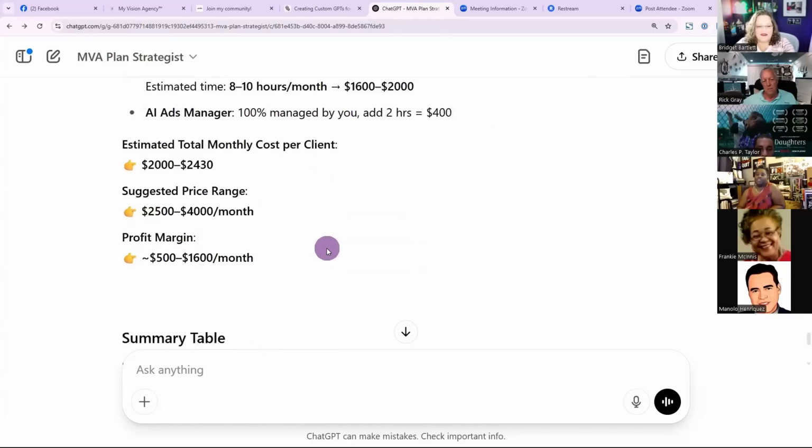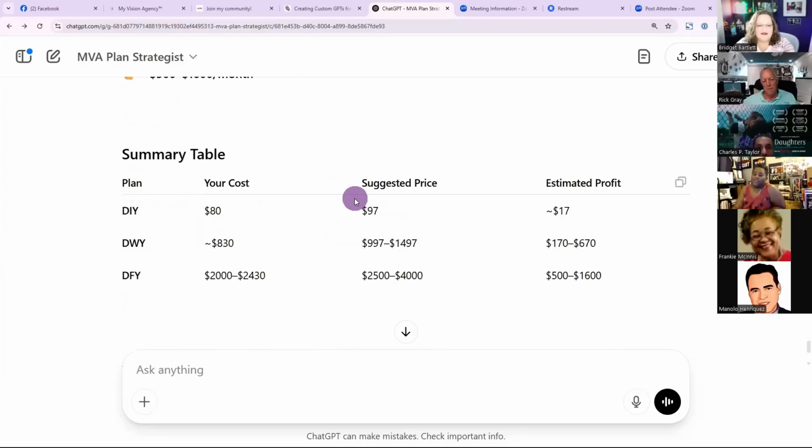It's really important also, Bridget, because what it's showing you is a lot of the leaders that are out here are saying, hey, double your prices, just double your prices. And they're not giving you what that actual value is for the time commitment. They're just saying double your prices.